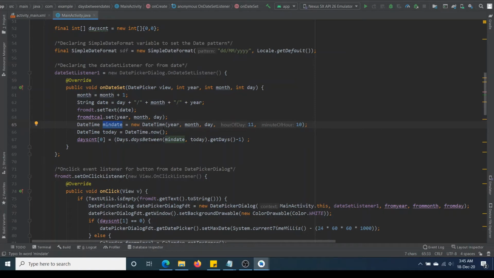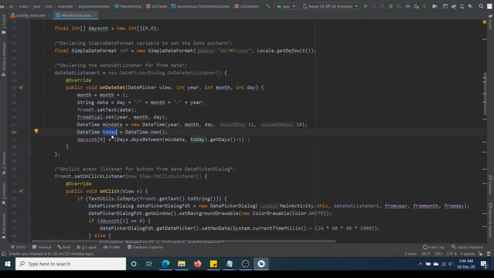So this date we are just converting the date which has been passed from the date picker to date time format. So we have just set some value for hours and minutes, and then we are going to save today's date in today variable. Now we will use this variable to find number of days between the from date to today.